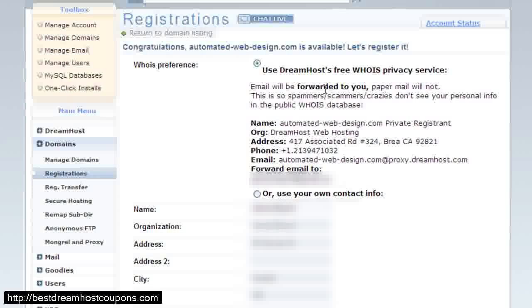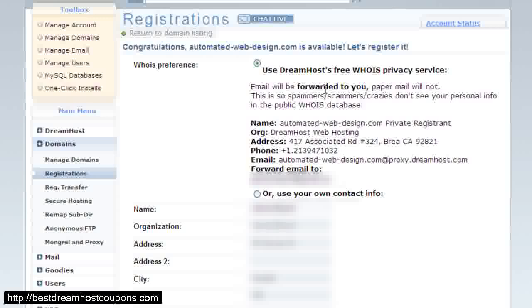Whois in general allows people to search for details on who owns a particular domain. If you are just an individual like me, someone could go to automatedwebdesign.com in a Whois directory and see that I am associated with that account, and here's my address, phone number, etc., and get in contact with me.